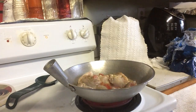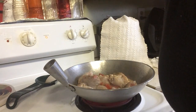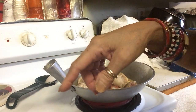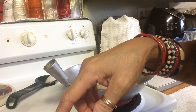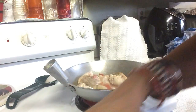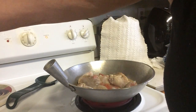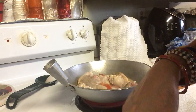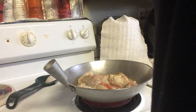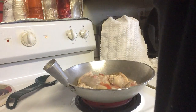Okay, it's not in that one. They come like this, hon. The container's like this. Look at this over here. No, it's not in there. They come on like that. Like that one, okay, the green. Okay, that's coriander, and the other one is what, turmeric? That's coriander. Okay. What's that one? That's turmeric? Turmeric. No, it comes on like that.